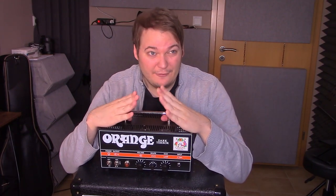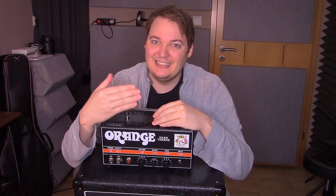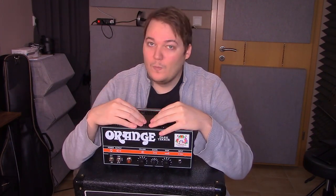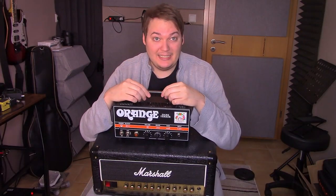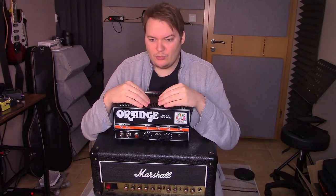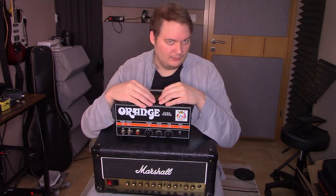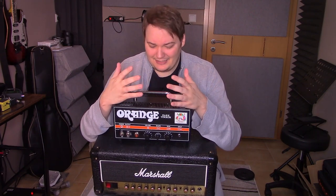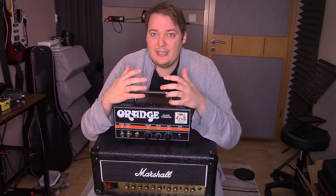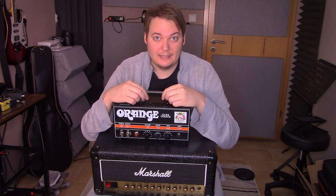Take the Bugera Infinium line, for example. They have a self-biasing system. If they can do it, why can't they do it? Now, if that self-biasing system works well or sounds great or is also conducive for a long life of the amplifier, I don't know. But just the idea that it's self-biasing to me seems like a no-brainer. I mean, if we have the technology, then why not do that?